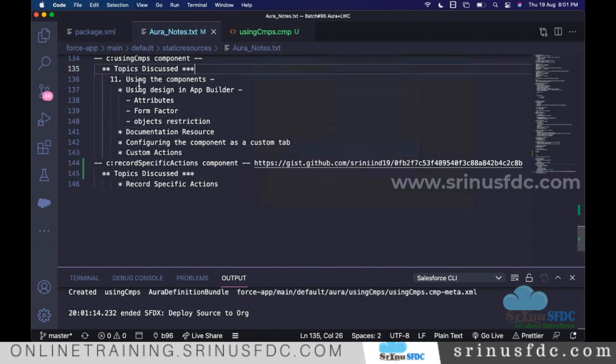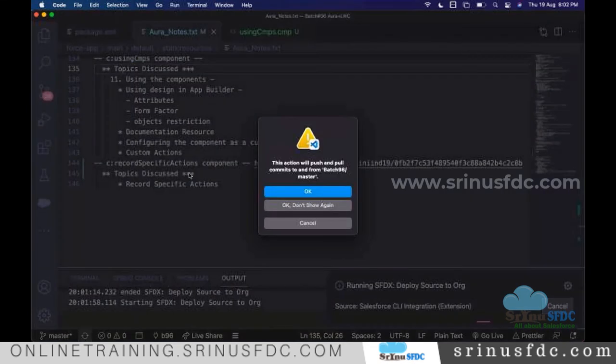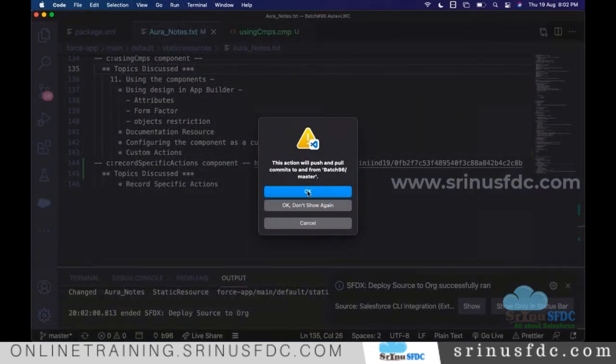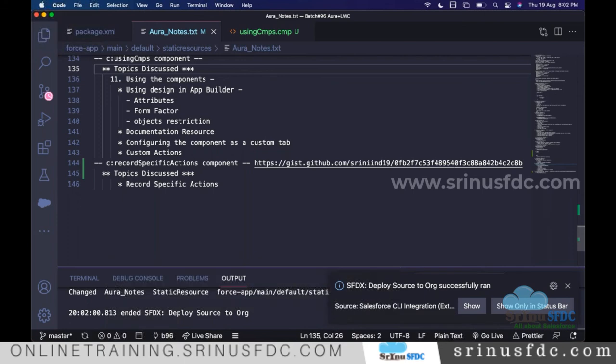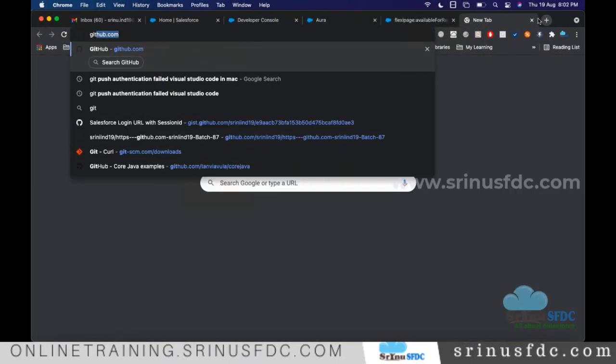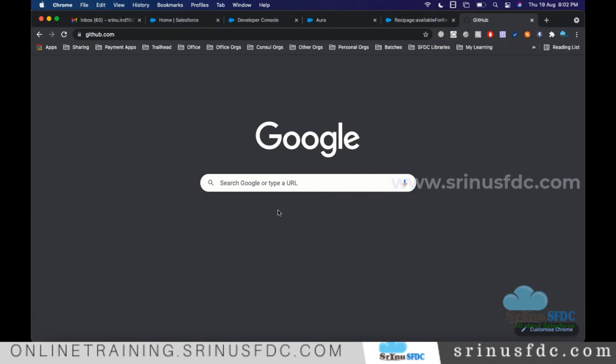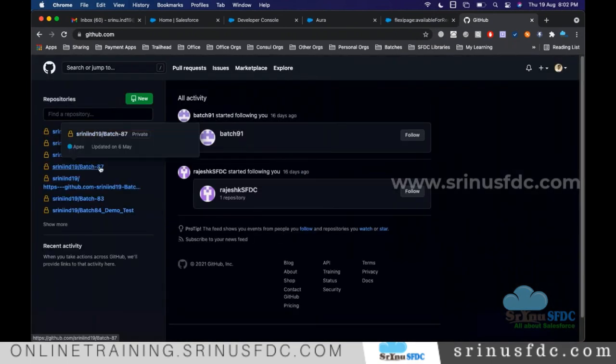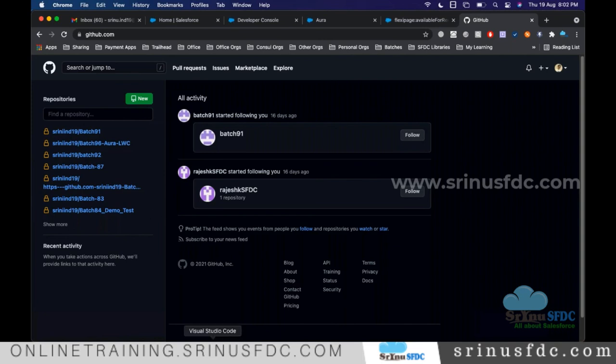Let me push this into the repository. I think I already have this connected to that batch 96 repository, and whatever I created we'll also see. If you don't know how to clone it and keep it in your VS Code, the process will be different based on the operating system.